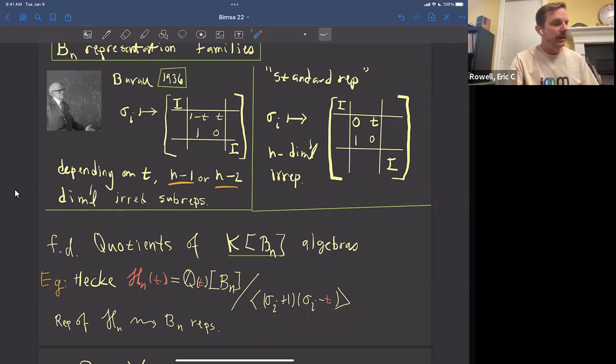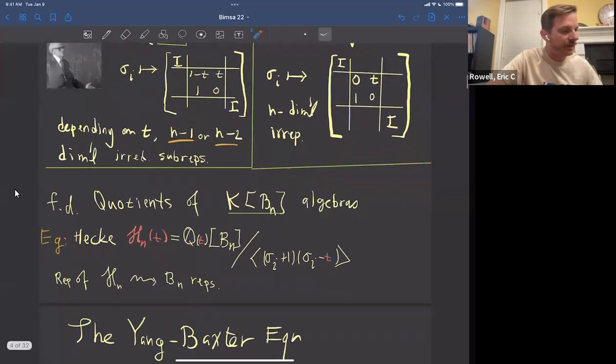Okay, and lots of things are known about this. So for example, the dimension of the Hecke algebra is n factorial when t is generic anyway. And you can think of it as being kind of like a deformation of the symmetric group, because you see here, instead of having the generators have order 2, it satisfies a quadratic relation. So anyway, these are interesting ways of getting representations of the Braid group.